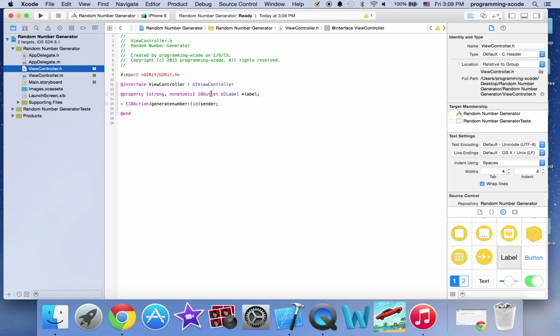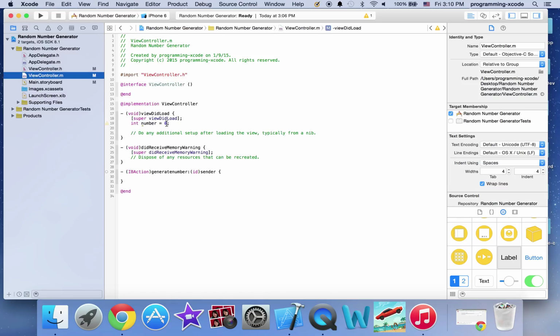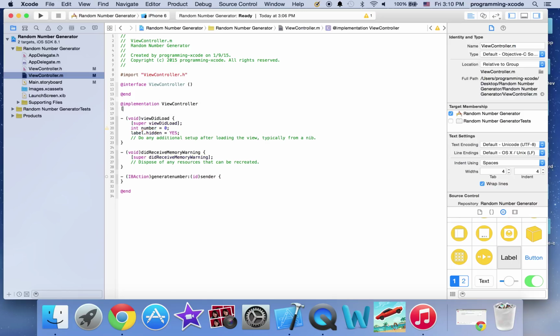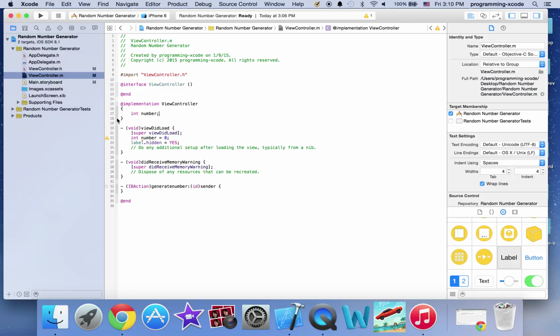You don't have to do that property, but here's one thing you can do. So delete this part. And right here, put open curly braces, and I'm going to put this inside. And label dot hidden equals yes. That means I'm gonna hide the label when the view loads. Oh, actually, sorry. I'm not going to do it in viewDidLoad. Actually, I'm going to copy and paste this part and make it available in the whole file. To do that, you put it in @implementation like that, and I'm just going to paste it like that, and I'm going to delete this part.